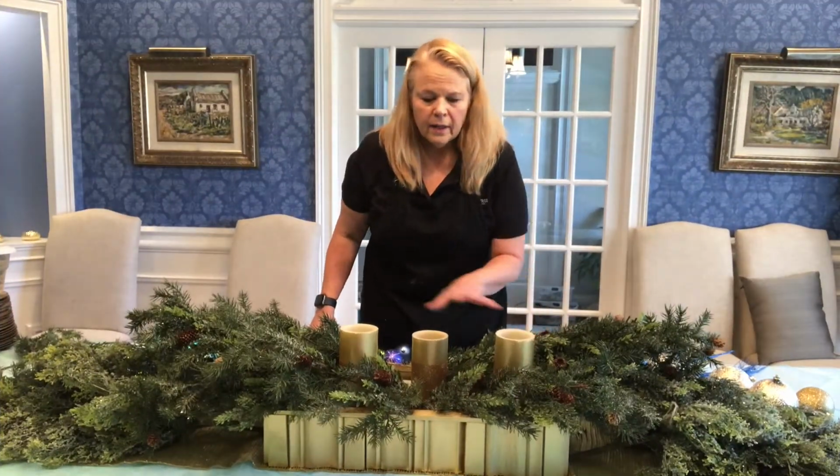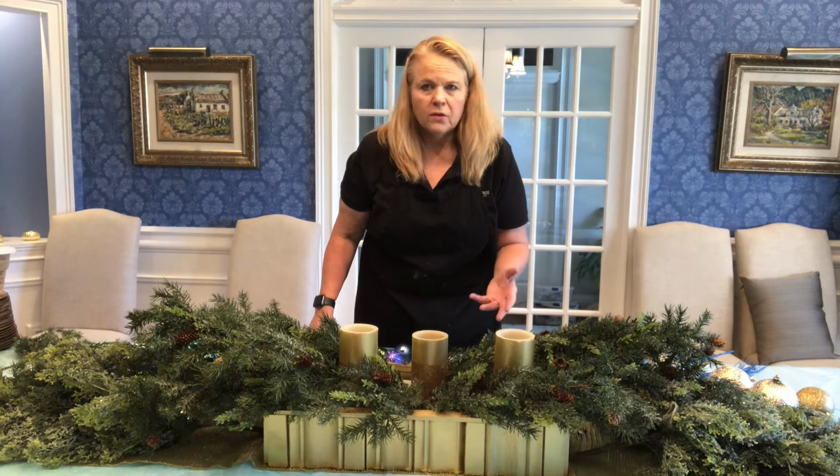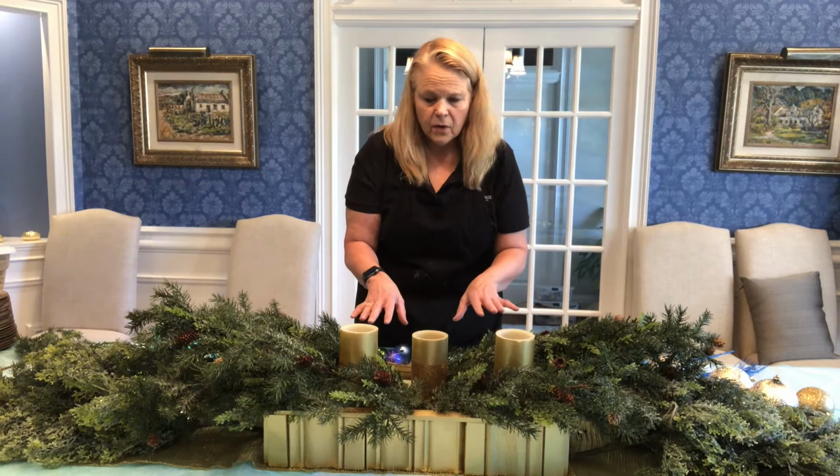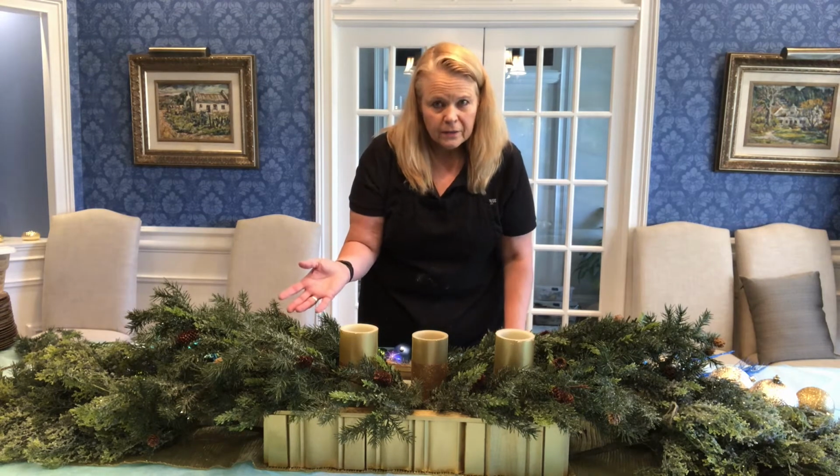I decided to go on ahead and put the candles in because I'm not sure how things need to lay out. I want to be sure I have a flat space for all of them. These are not real candles.